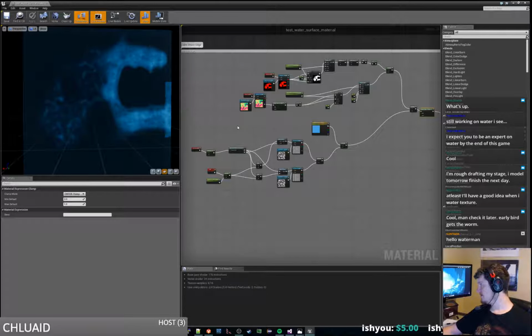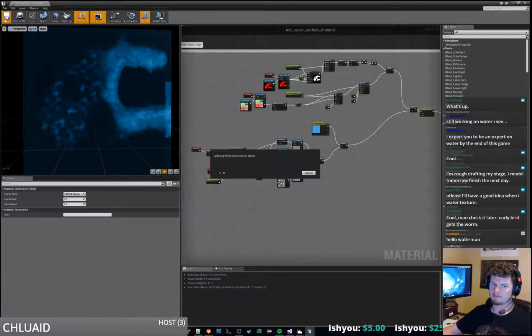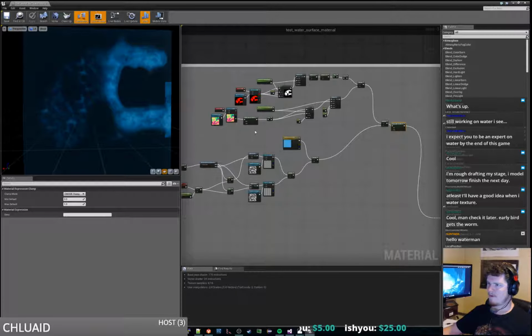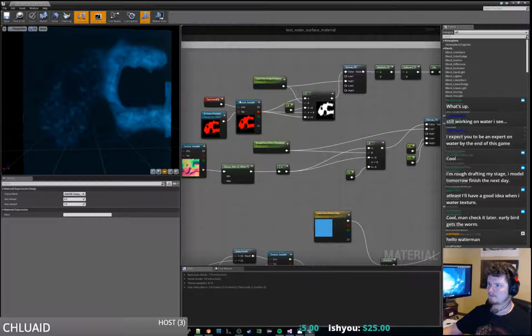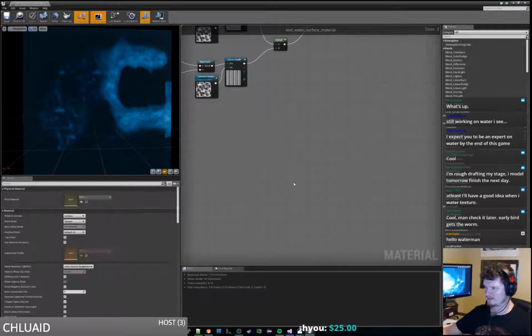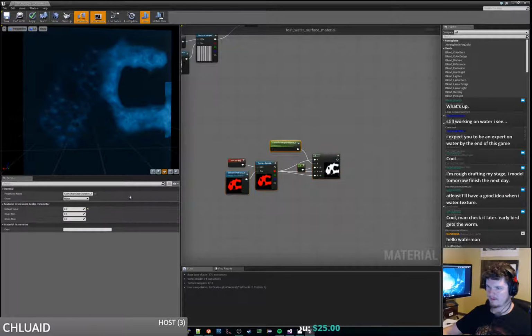I do think we need something on the shoreline to blur it out a little bit for the calm areas here. Like a separate effect, pretty much.